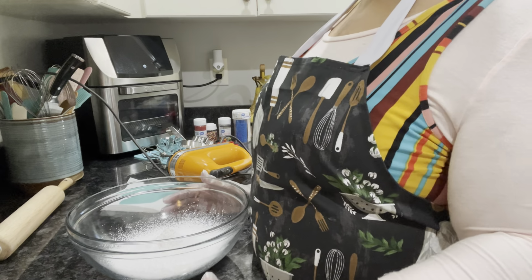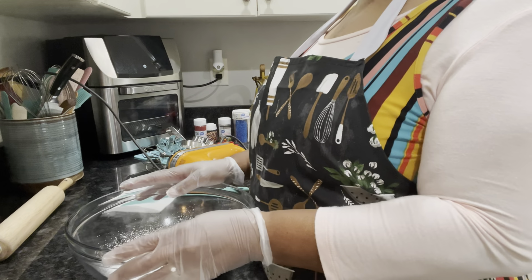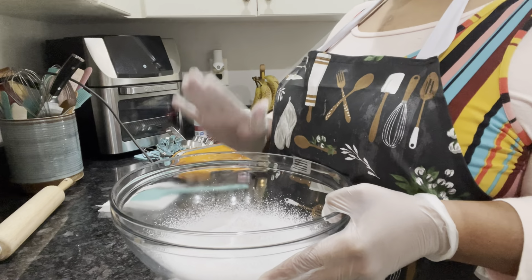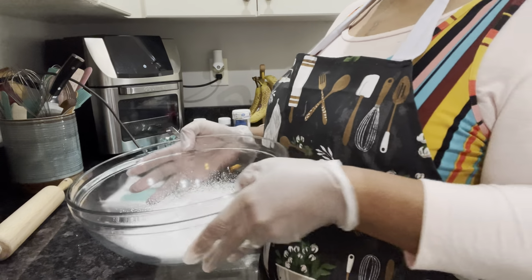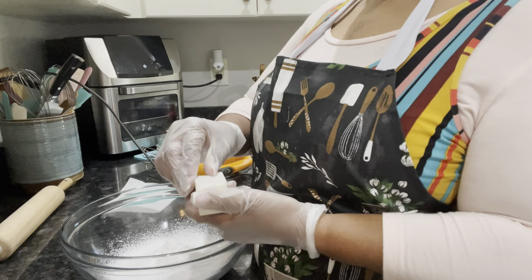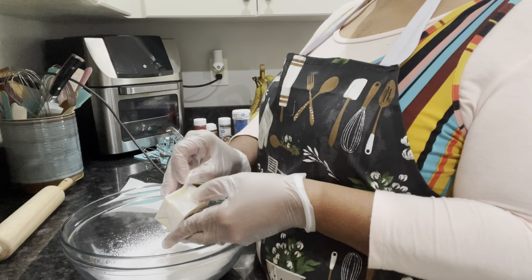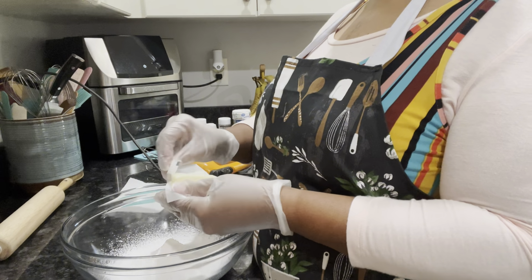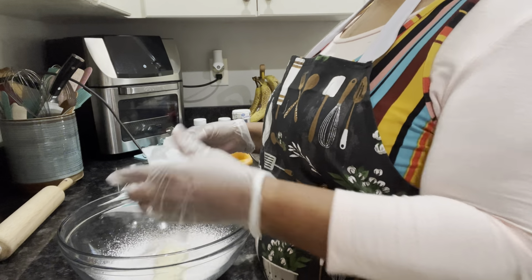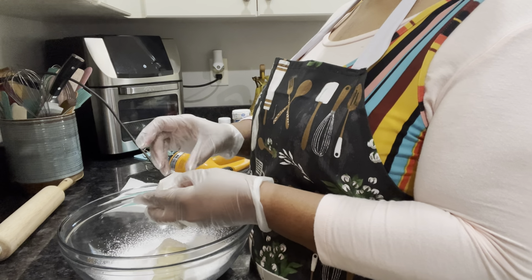All right, guys, so we're going to get into this recipe here. The first thing we're going to do, we're taking our powdered sugar. I don't know if I even told y'all, but this is 3/4 cup of sifted powdered sugar. Yeah, I did tell y'all, I remember. So we're going to take our powdered sugar and our softened, unsalted butter. This is a stick. We're going to put it in here, and we're going to mix this, okay? She said mix this well, so that's what we're going to do.